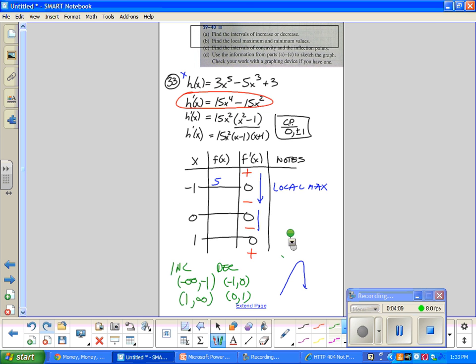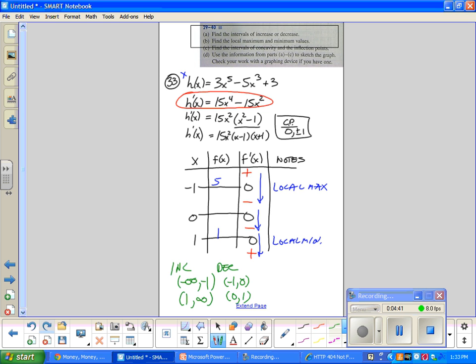There is no max or min here at 0. There is no sign change. It goes negative to negative. So we simply leave that and move on. Then down here it goes from negative to positive. Again, it's a local min by the first derivative rule, and the first derivative changes sign across the point. And again, if I want to find the value, I can plug that in. 3 minus 5 is negative 2, negative 2 plus 3, I get a value of 1. So there's a local min with a value of 1 at 1.